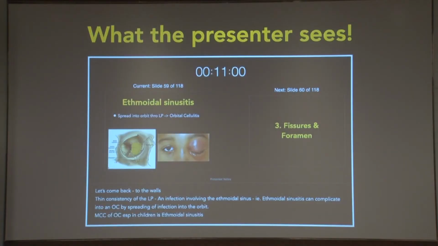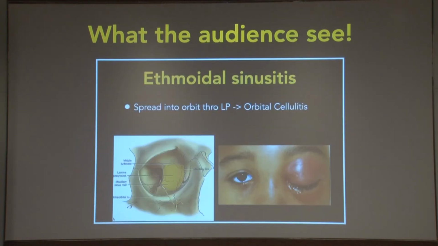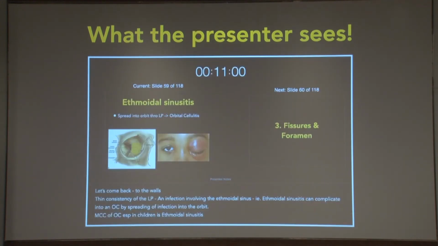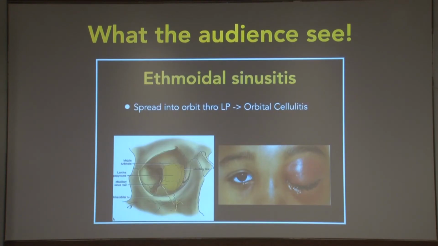So how to go about it? I understand we all use PowerPoints, and what I do is I make use of presenter notes, something which is very underrated, underused. So this PowerPoint presenter notes is available both on Keynote for Mac as well as for your PowerPoint. And here you can go and you can write your notes. So the presenter will see this slide, whereas the audience will see only this slide. So it makes the slideshow much more interactive. Instead of just reading from the slides, I can show what is here and I can read from here.